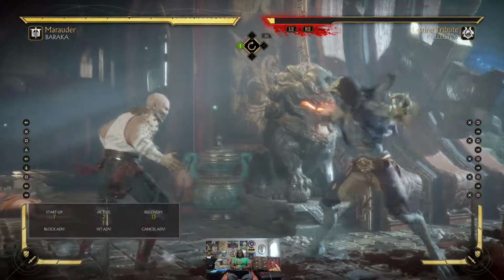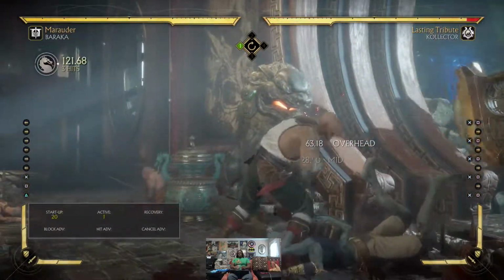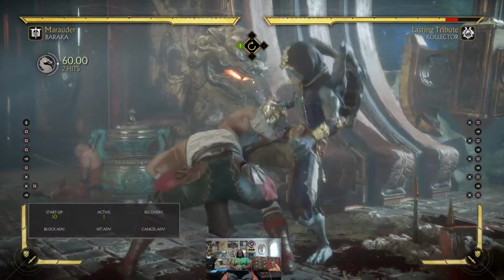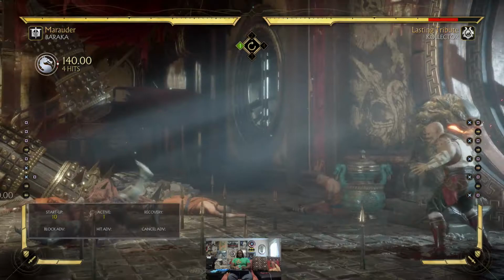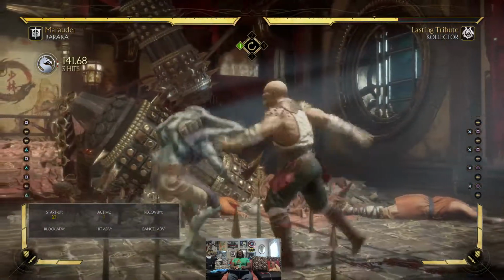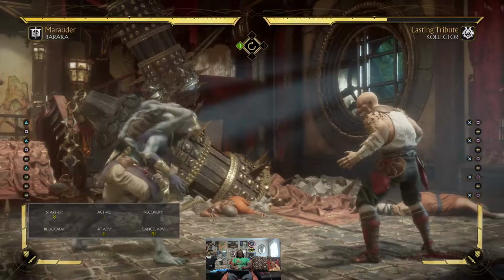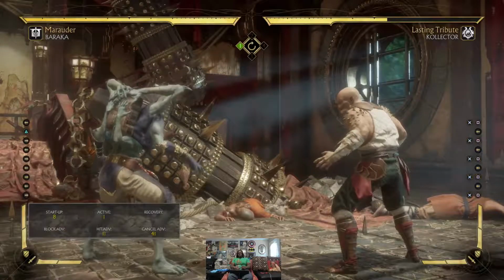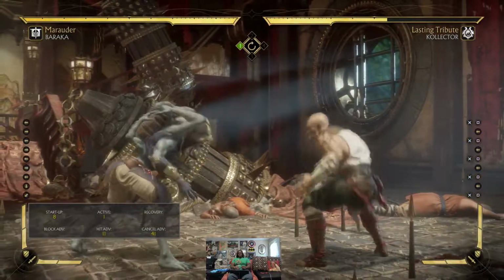Like, that's his most unsafe. If you don't know that's -6, then you don't know that you can maybe fit in a jab there. But all of his other stuff is plus. And he actually doesn't have a lot of highs, since he has so few strings. Yeah, he's so good at close range. He's like a shotgun. He's like a double-barreled shotgun.